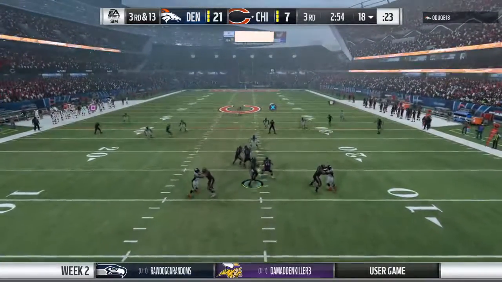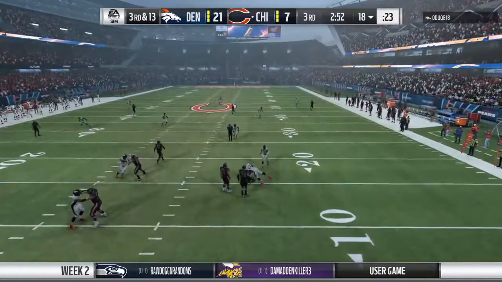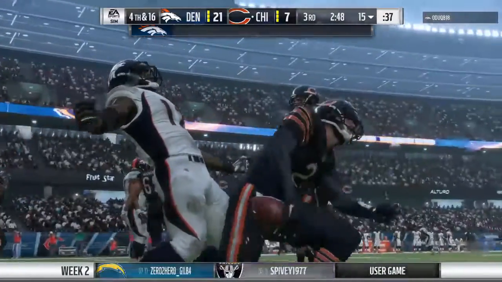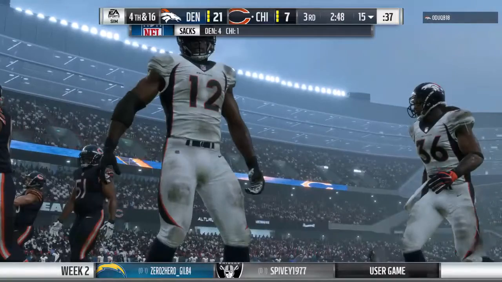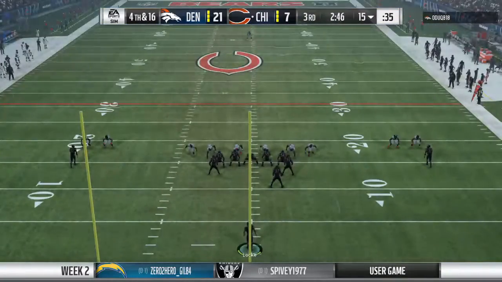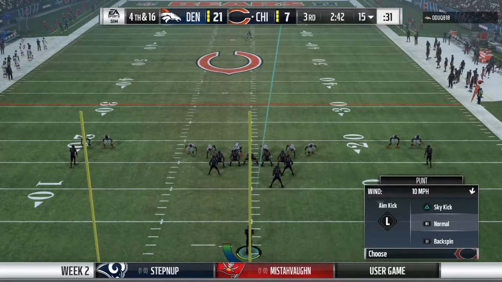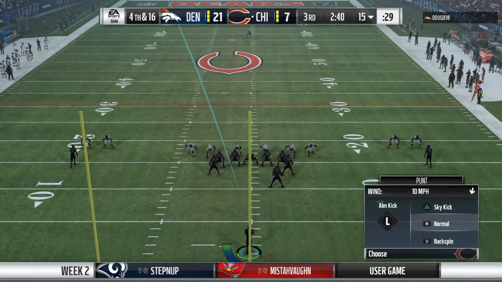A shotgun snap for Luck. Under pressure again, and down he goes again. Brian Orakpo able to disrupt yet another pass play, his third sack of the afternoon. Here's Jeff Locke now. Remember, his first attempt was returned for a touchdown.